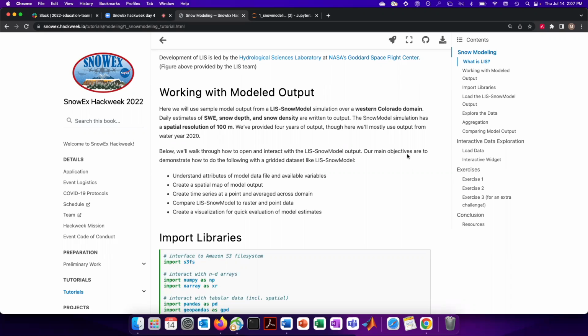Yeah, great question. So all of LIS is actually in Fortran, but there are a lot of tools online to help walk the user how to configure and compile it, how to set up your, we call it our config files in order to say, hey, I want to use this land surface model. I want to run it over these dates, this area. So there's a lot of tools online to help guide the user how to use it.